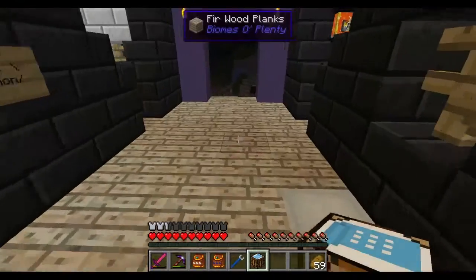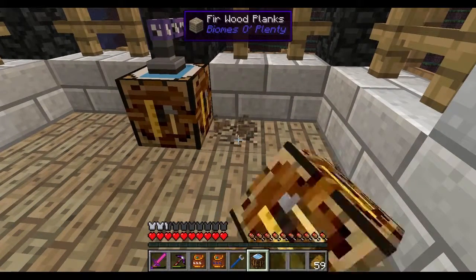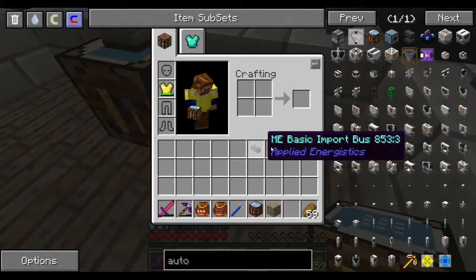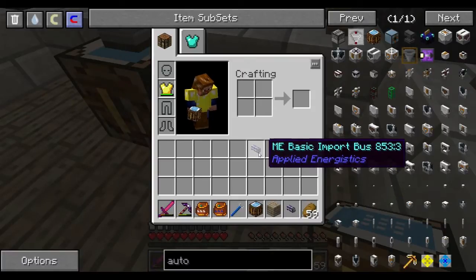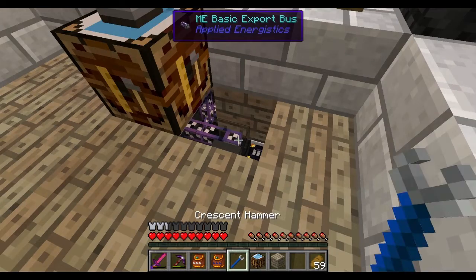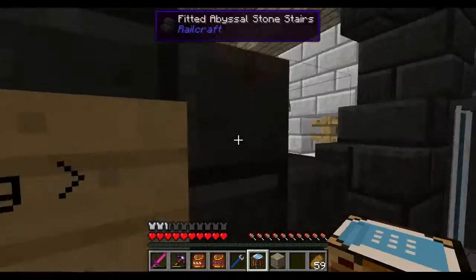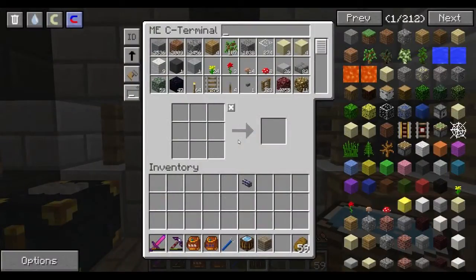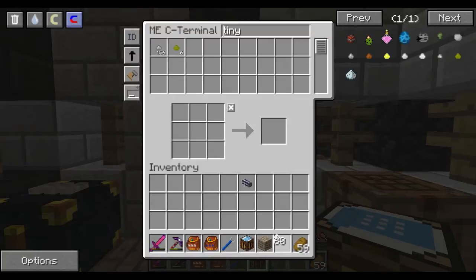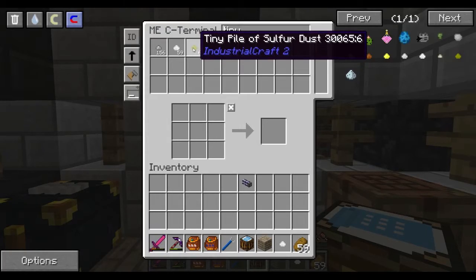Okay, so I'm going to pop this one upstairs. I'm going to drop this. And then I've got an export bus. It only needs to be a basic export bus because it only needs to export one thing from the system. And for this one, I wanted to export tiny piles of silver. And then obviously I've got gold, and sulfur is a bit different.